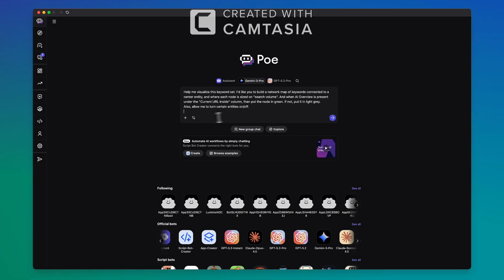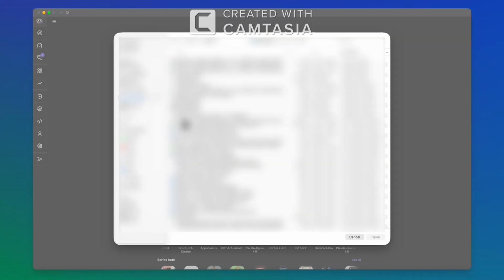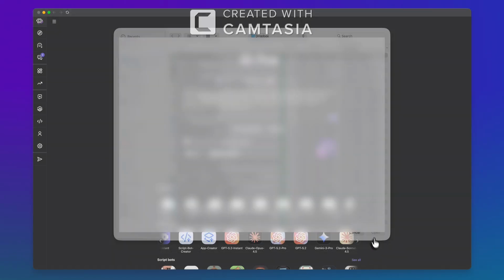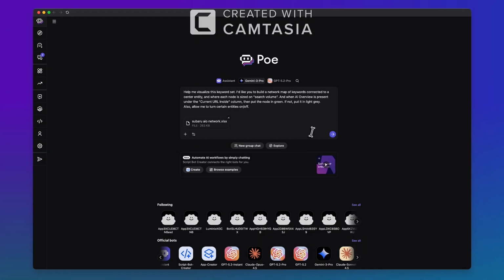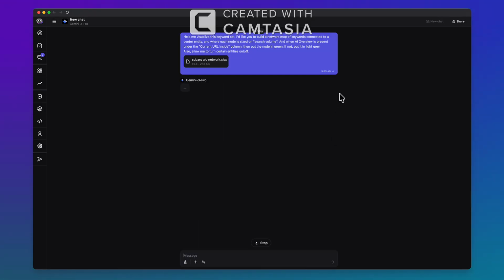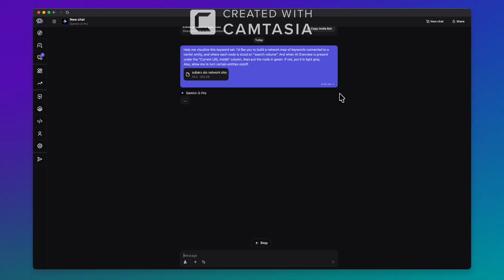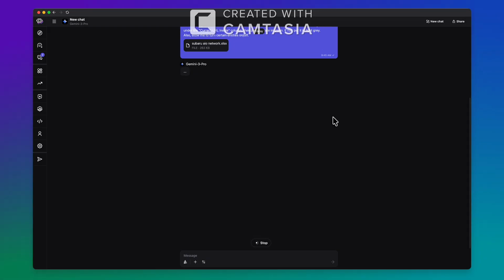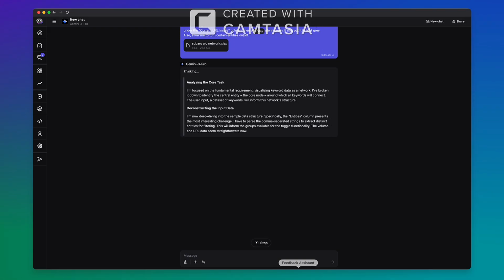We're going to paste this in, and then we're going to upload our sheet and drop that in. And this is going to be in Excel. I don't know if we can upload CSVs directly into Poe for Gemini 3, but if it does, great. But I found that Excel was the only option available. And that's it. And we're going to run it. And then we're going to let this do its magic. So we'll come back to this in a second because it takes a little bit of time. Go grab a coffee, a tea, and I'll talk to you in a second.